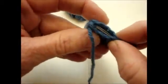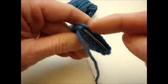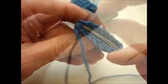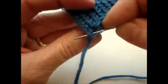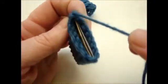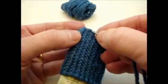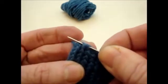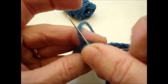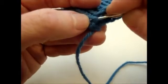To close up the bottom of the sheath, alternate stitches between the live edge on one side of the sheath and the live edge on the other side as you work across the opening. Here's one stitch on the back, and notice where the working thread lies when I complete that stitch. Now go to the other live edge. Change the orientation of the needle and make one stitch on that side. Remember, the needle always passes over the working thread in looping. Note the position of the working thread as that stitch is completed.